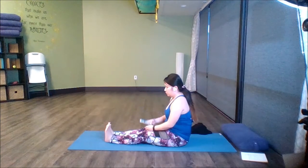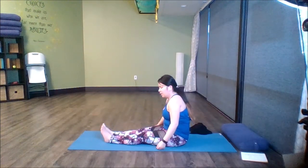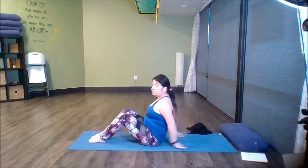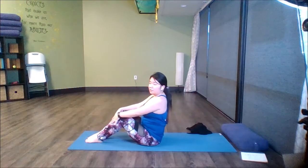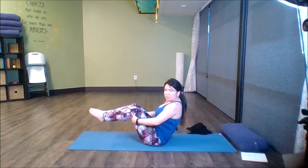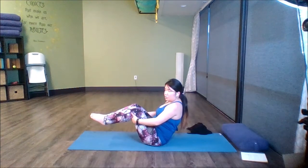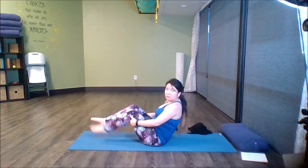But before we do that, we are going to do some boat pose, I guess, and then we will come down one vertebrae at a time. So, you're going to just sit on your sit bones with your knees bent like this. Your hands can be here, or behind the thighs. You just want to lift up. And you can lift up two legs. You can also straighten it, but that's a lot more, or you can just even do them one at a time.